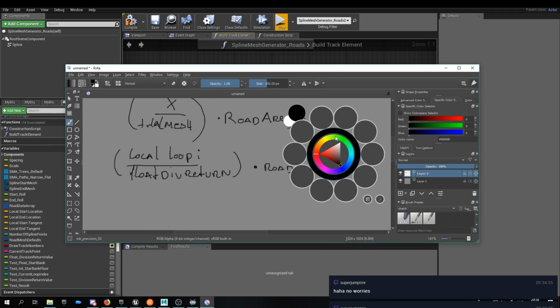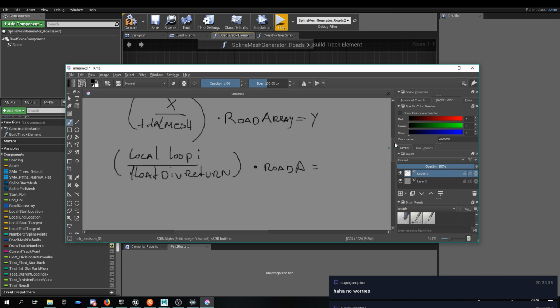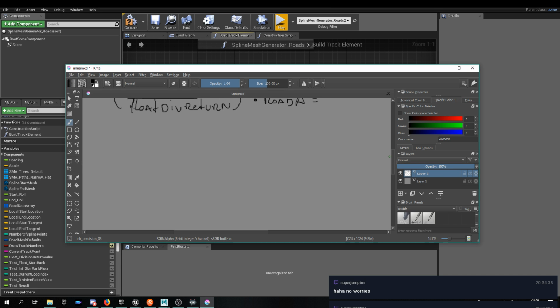So let's take that 7.7 back. It is going to take that number into the array. And arrays, they don't have decimals.